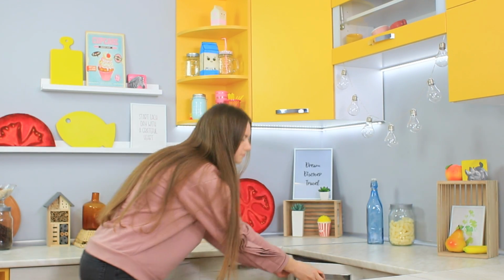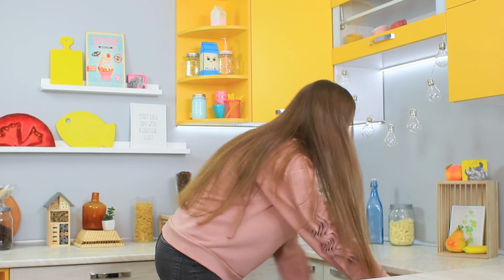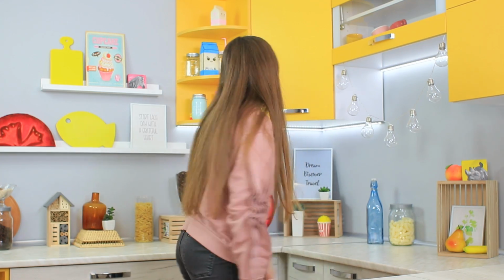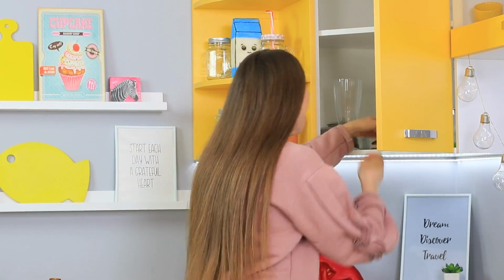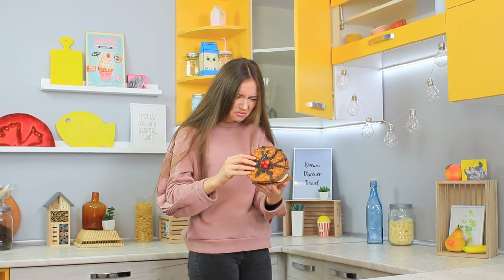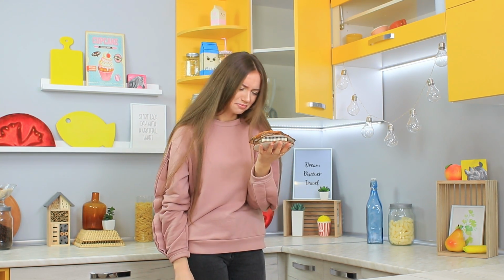Just because I'm on a diet doesn't mean I don't get hungry. Stephanie has turned the whole kitchen upside down looking for food. There's nothing here! But finally, she has a stroke of luck. There are delicious waffles waiting for her in the cupboard. Stephanie couldn't be happier, but there was actually a notebook hidden inside the waffles.